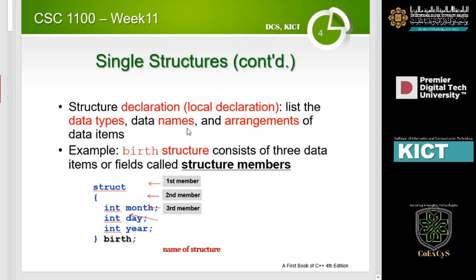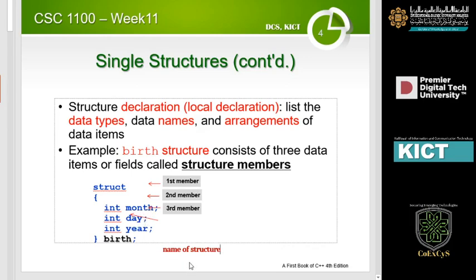A single structure like this would have the struct declaration, and in the struct declaration it will have a bunch of members on its own: month, day, and year.